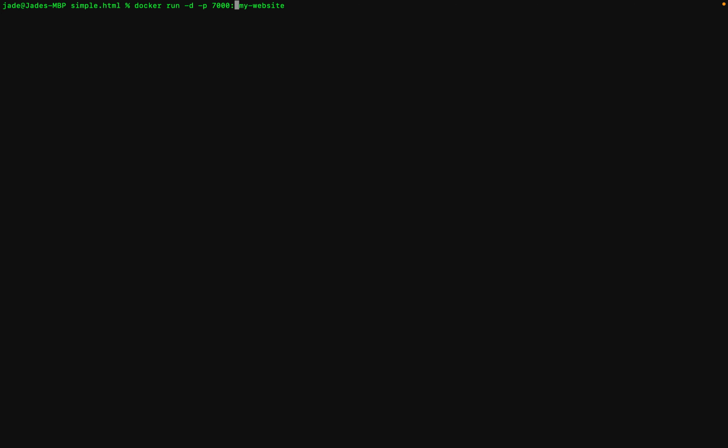What will be the second port here? 80. Yeah, 80, because that is the port I exposed in the project. And this other 7000 is the port that will be exposed on my own machine. So for the project, it's 80. To display it on my browser, it's going to be on 7000 on my machine.